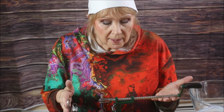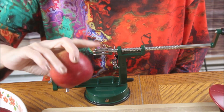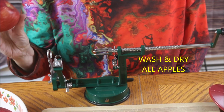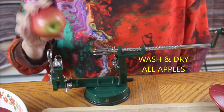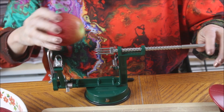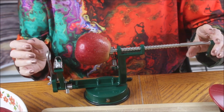Some of them are made a little bit sturdier than others, and I'm just going to show you how to use it. Most important is to make sure your apples are washed so that all of the pesticides and wax and stuff is off of them. So I like to unravel this and poke it in here into this end as far as it'll go.